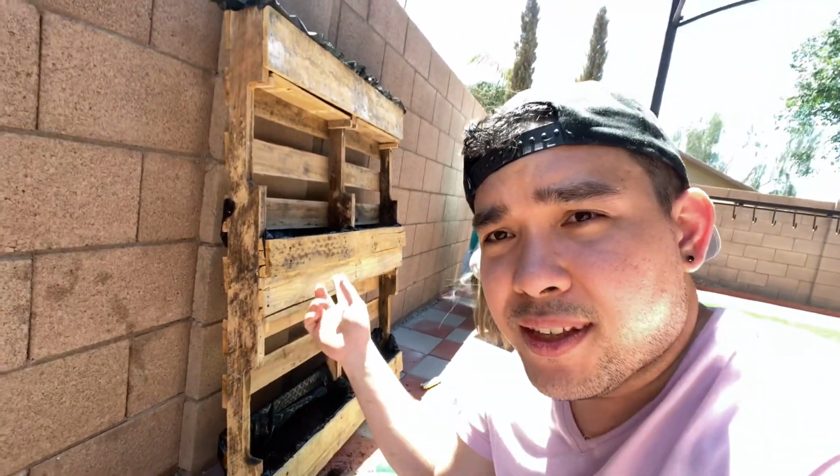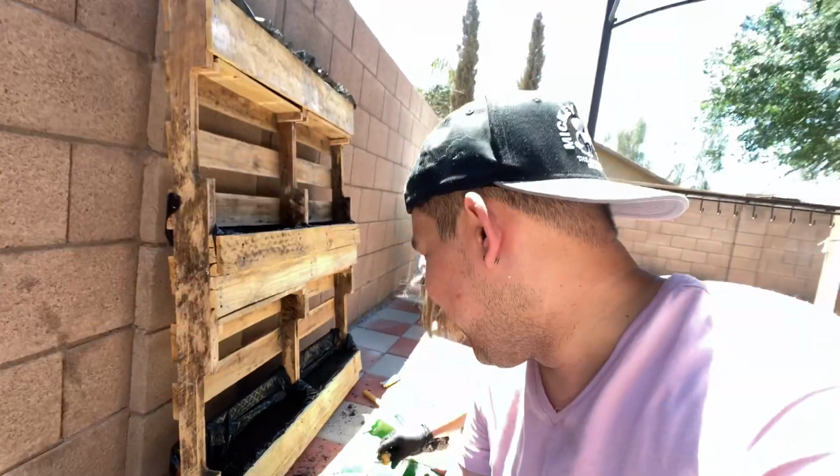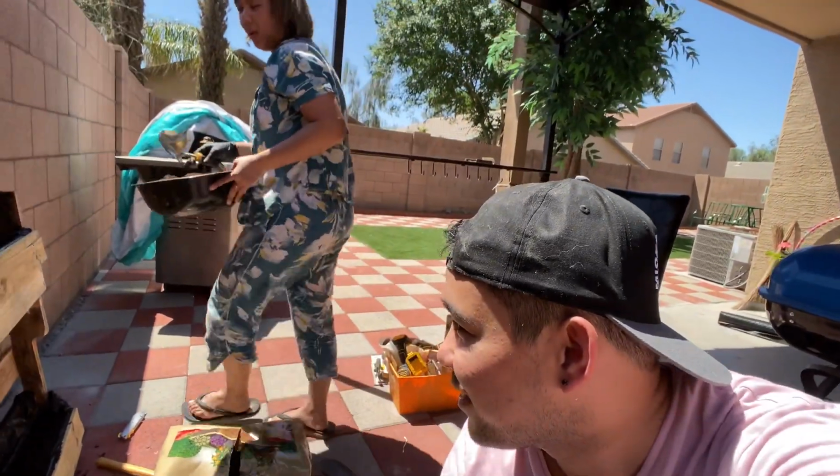We're planning to put herbs in this, because it's nice for social media. Yeah, because the background is nice. We have a nice yard. Yeah, so everything has to be nice, not just any random stuff.